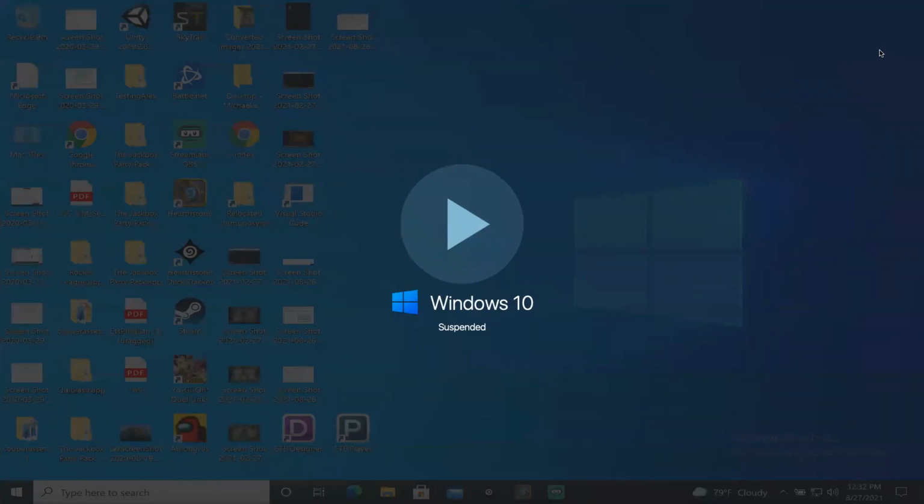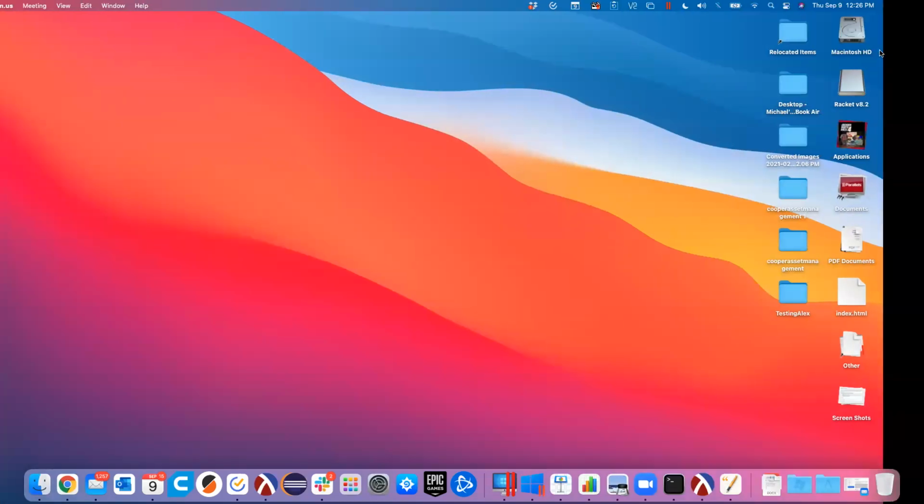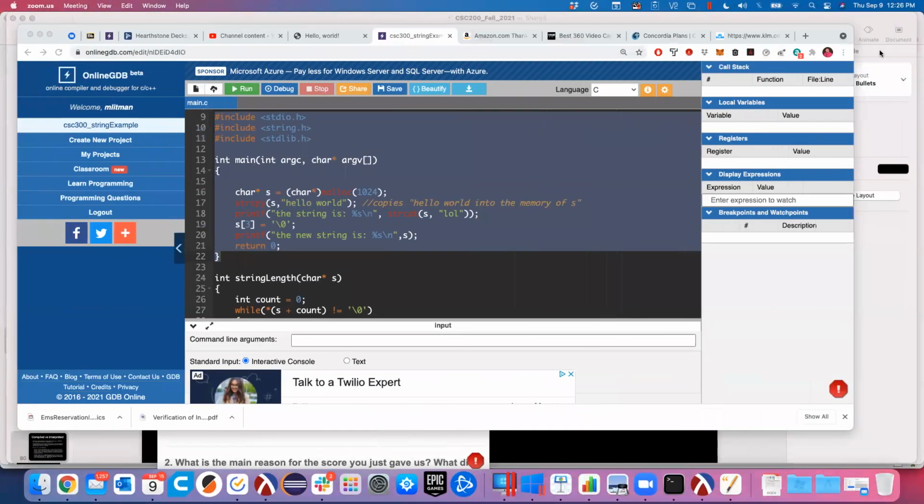But I'm running Windows on this, and I have Linux running at the same time. So it's one machine that I can run 3 or 4 machines on at the same time. I do prefer the Mac operating system, but mostly because it's a Unix operating system, not because I have some sort of affinity for Apple.